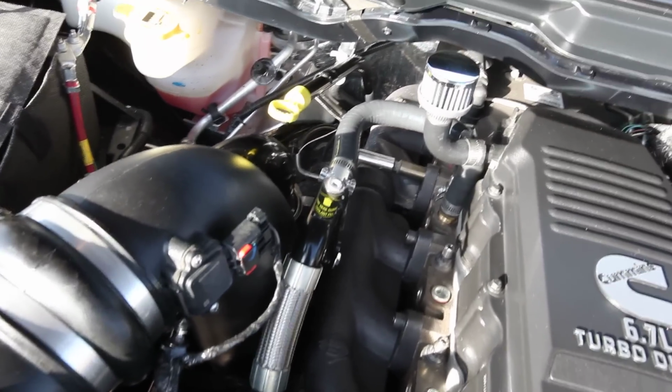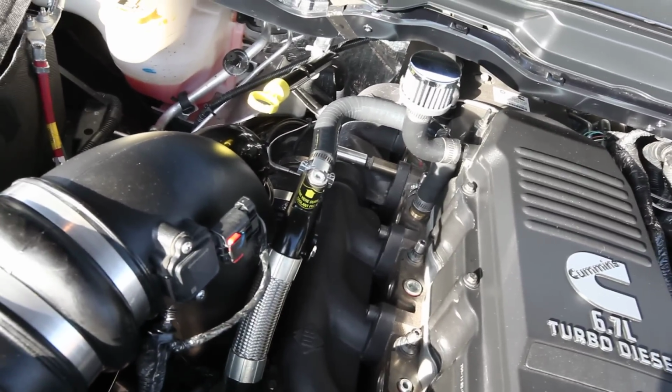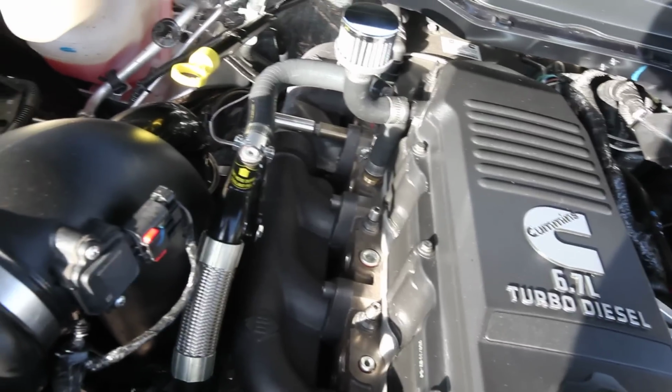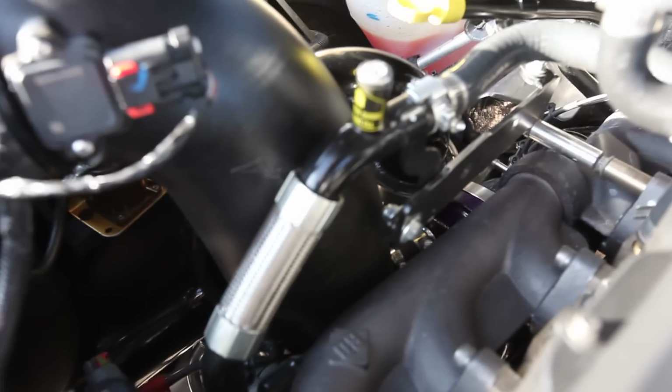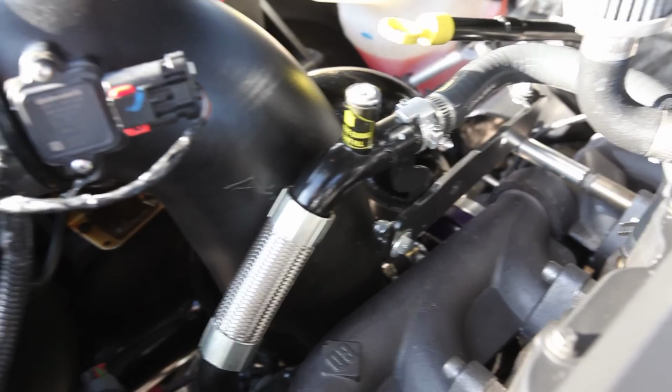It's got a partial H&S delete kit on it. It's got the H&S bracket right there. Used to have the delete plates, but then when I switched the manifold, those kind of went away. There you go, you can kind of see.